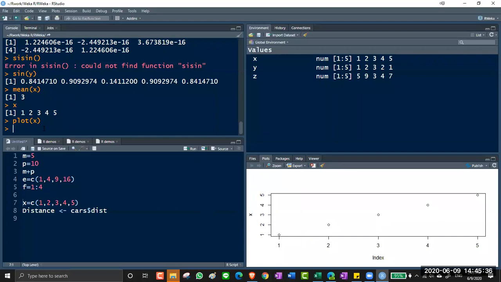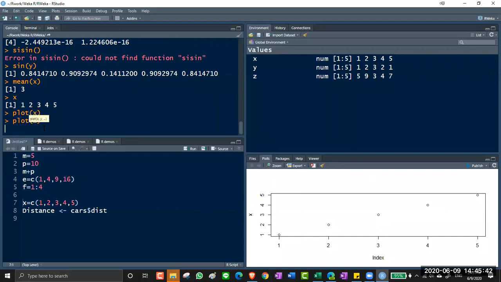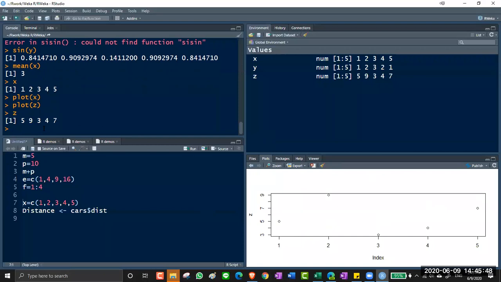Let's try plot z. Like that. Okay, what do we get? What was z again? Z was 5, 9, 3, 4, 7.